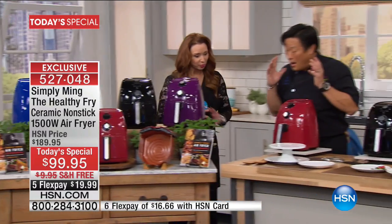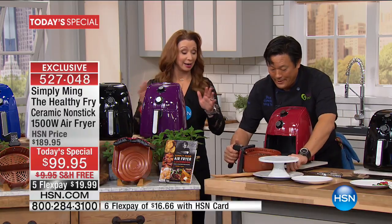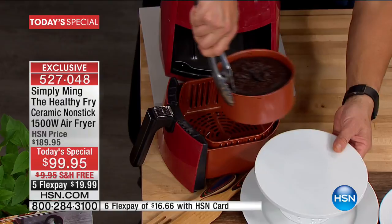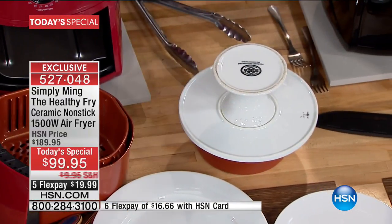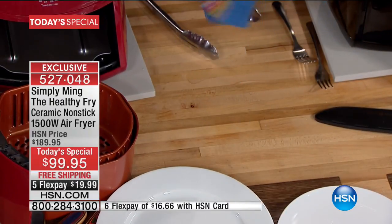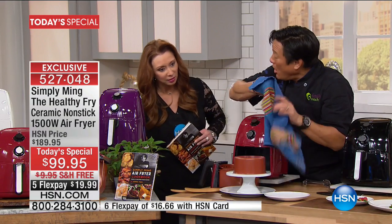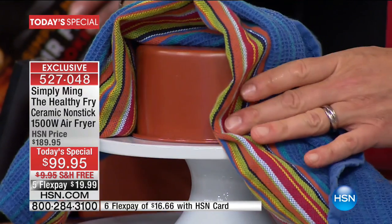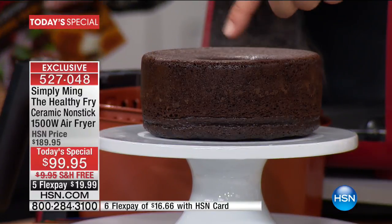Here's your alleluia moment if you haven't called yet. This is a chocolate molten cake. Oh boy. So we're gonna take this, flip this like this, and we're going to show you what a molten cake looks like. Look at that. And these are hard to do, right? Yeah, you need really to know what you're doing. Your oven sometimes can be finicky, but look at this. Oh my God. It's molten, which is supposed to be.